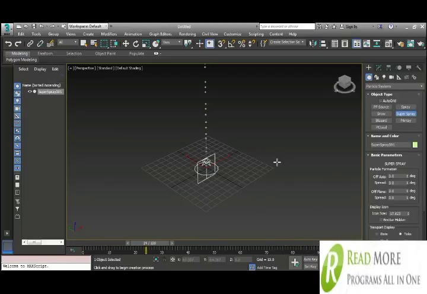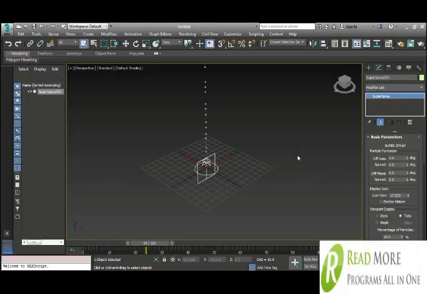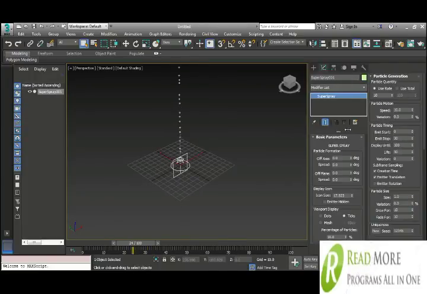Now we can modify this in the Modify panel. So I'm going to go into Modify, make sure I have that super spray selected. Now we have a number of parameters for this. In fact, I'm going to expand this so we can kind of see all of the different parameters that we have. One is basically how are the particles formed. So right now they're coming out in a straight line. So if I scrub my timeline, you can see that everything's coming out as a straight line.